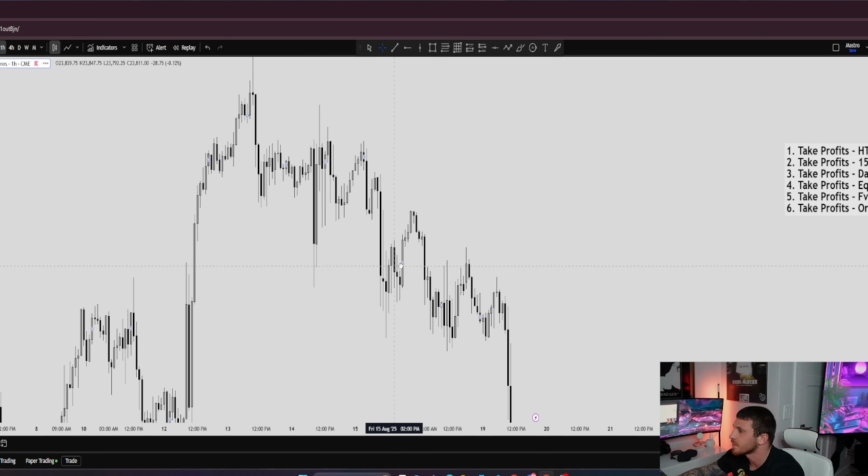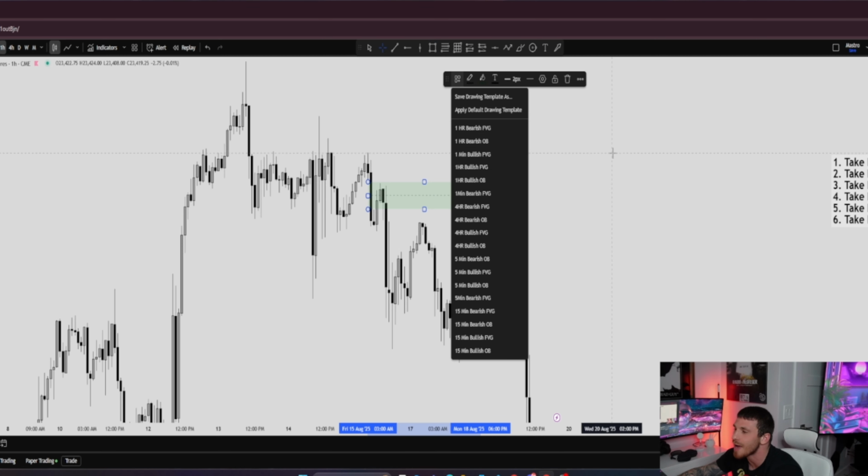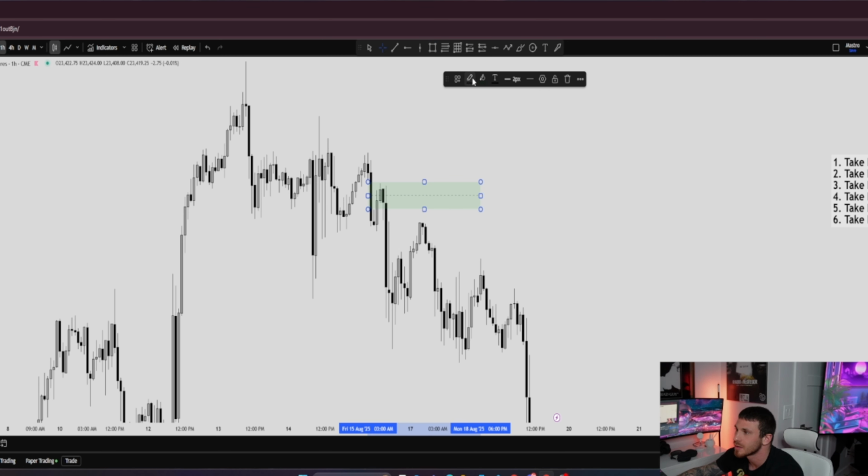Okay, look. Right here, we have a fair value gap, right, guys? Again, this is on the 1 hour time frame. We're just going over examples. You have to go back and back test this, right? Make this red. There's a fair value gap right here, right? Price comes into our fair value gap. We get selling pressure out of it, right?